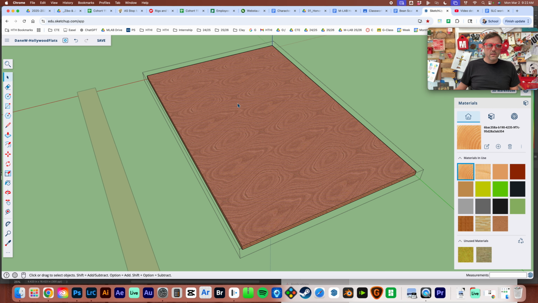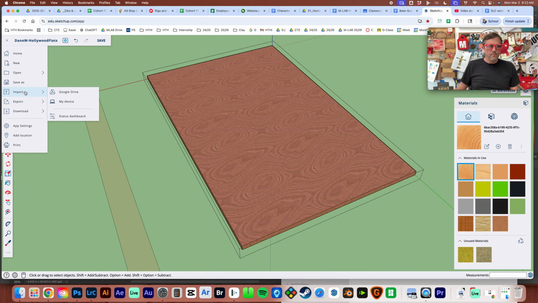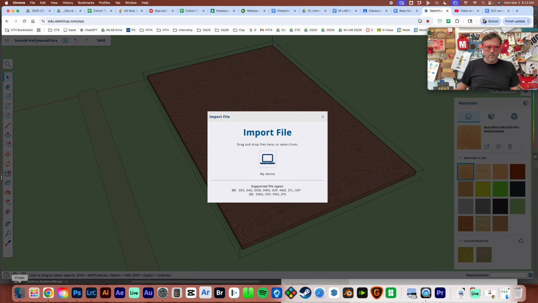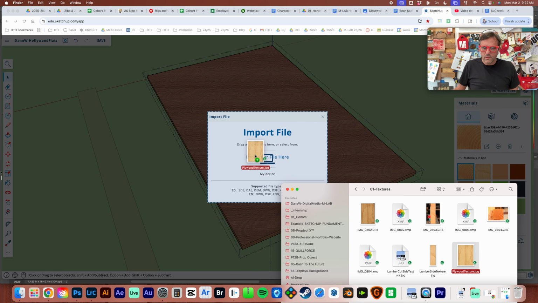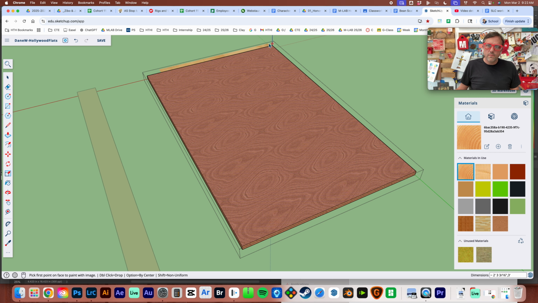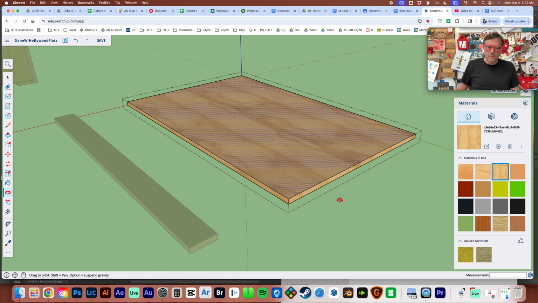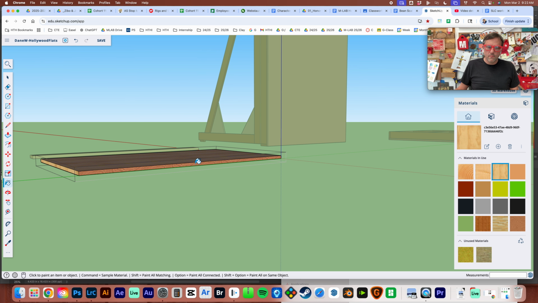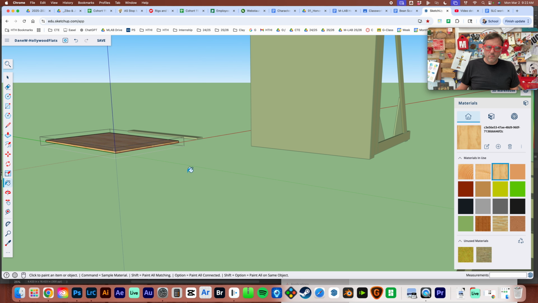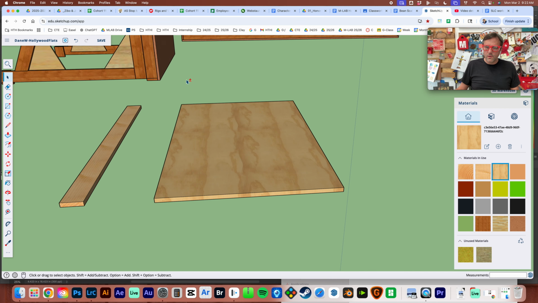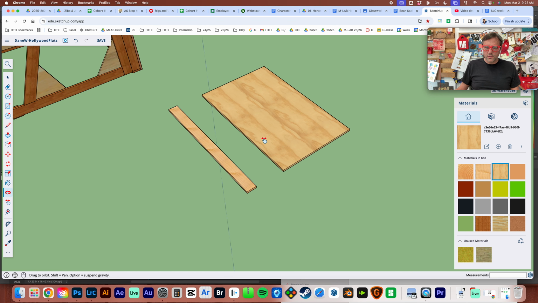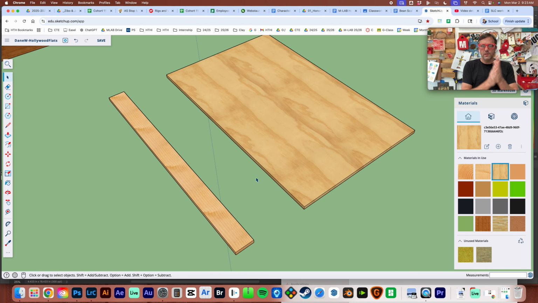Let's do the last piece. And that's going to be this guy. Our plywood texture. Bring it in as material. And when I bring it in as material, that's when I set the size. So I'm going to kind of try and make this the size it was so that it looks accurate. And then I can copy that and bam, bam, bam. There we go. Two completely original wood textures ready to use anywhere I want.